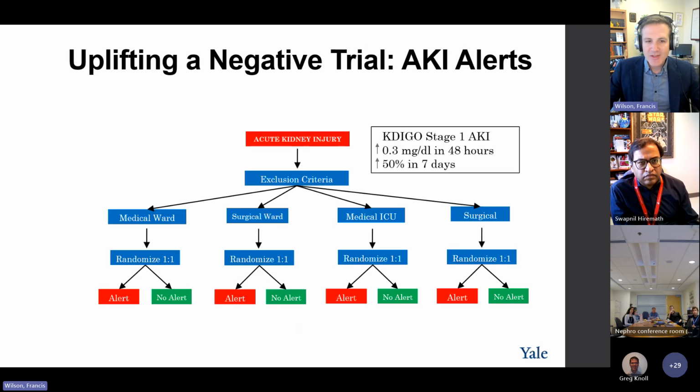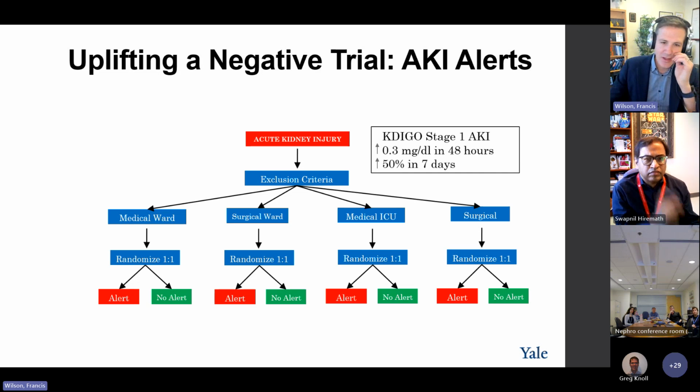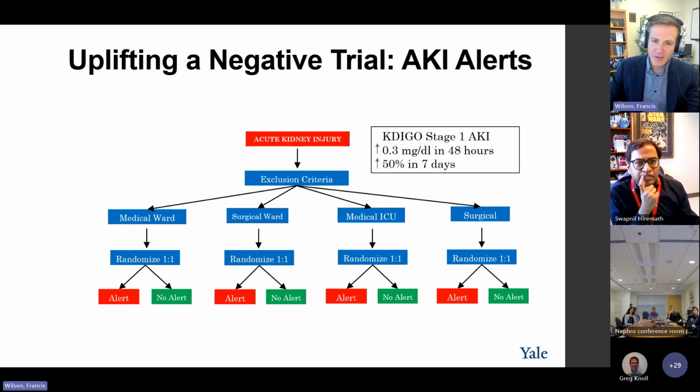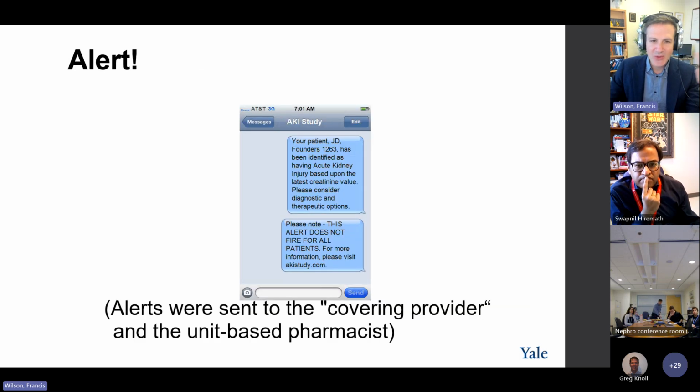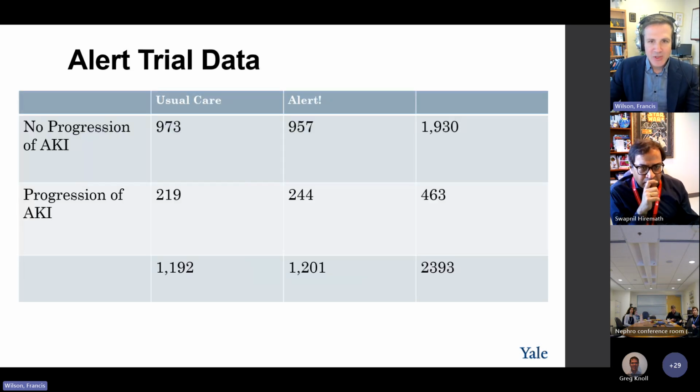So to demonstrate how we did this, I'm going to take data from a pilot trial even before ELIA 1 that we did on AKI alerts. This was a single center, stratified randomized trial. This was the old days. We were just texting people. It was an automated text, just a little text that said, hey, your patient has AKI. It didn't show up in the electronic health record. But I want to show you the real data, show you how it works.